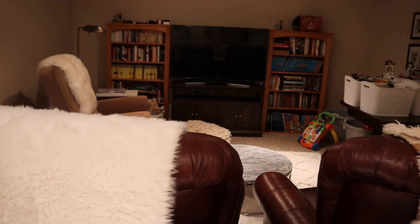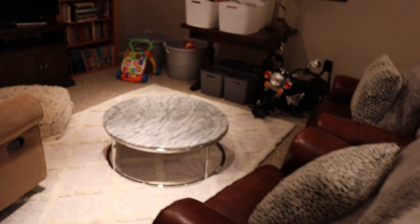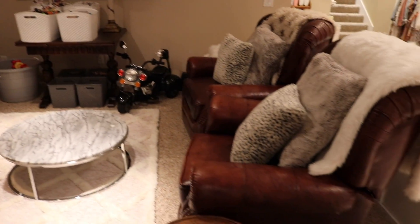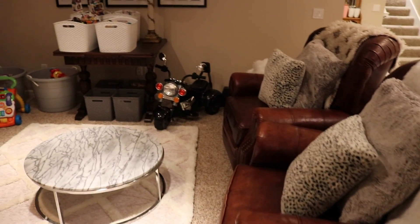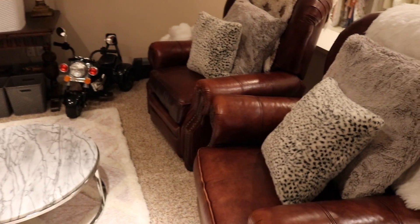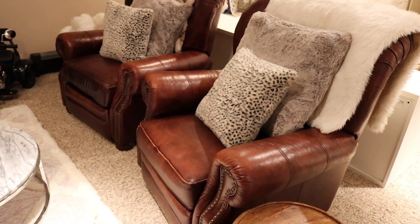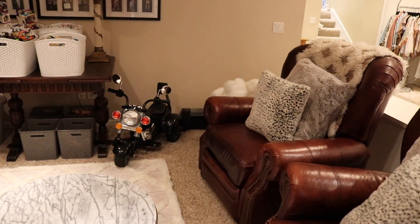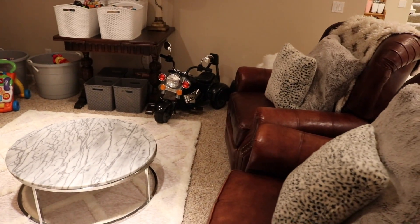And then I'll show you just the entertainment area. This is mostly my mom and dad's furniture, so we have these recliners — I think Richard's in heaven having a recliner. Though I think we both agree we're not the biggest fans of leather because it doesn't feel as nice when you sit in it, you stick to it. It's not cozy, but it is nice to keep clean.